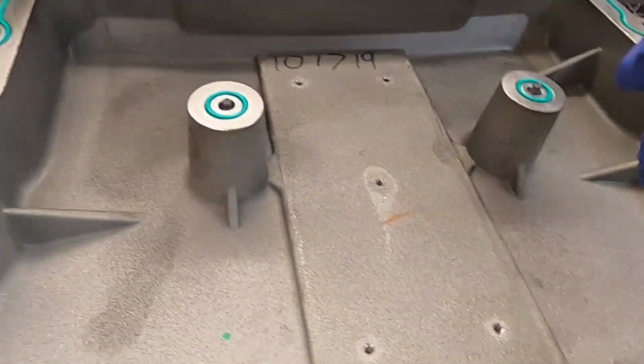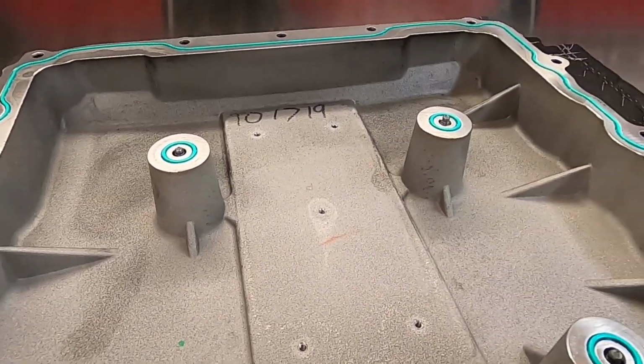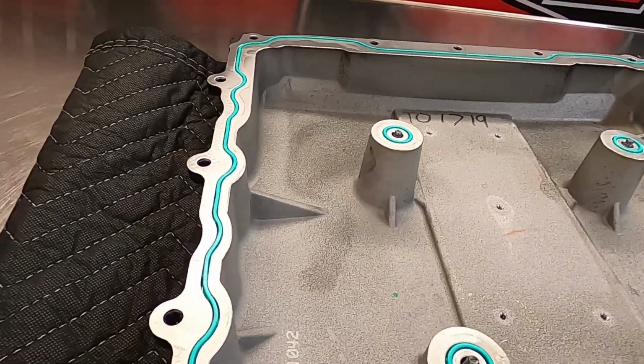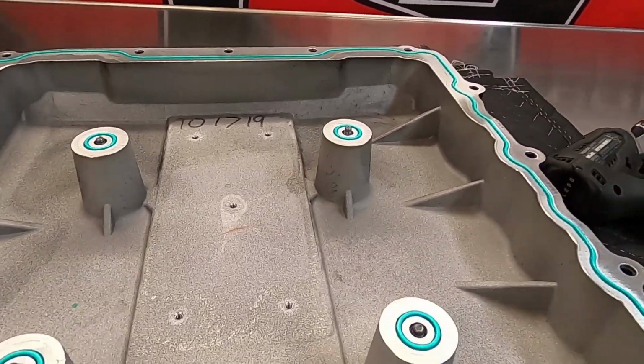So what I'm going to do is I'm going to blow these holes out with some compressed air before putting this back on. And then I'll put this lid back on, and then we get to go drive this thing. How amazing is that? Let's do it.